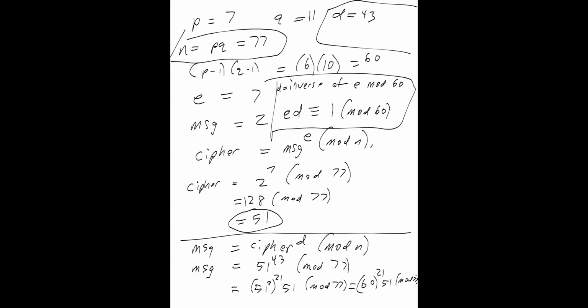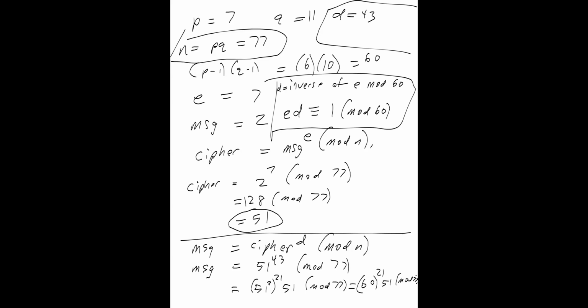But the decryption will only work if you make sure that the encryption key has no common factor with P-1 times Q-1. Like if I had picked an encryption key of 6 or 5 or something like that, then when I did all the steps in this message, some of those steps would have failed, and I probably would not have gotten my original message. So it's really critical that you only choose an encryption key that has no common factors with P-1 times Q-1.